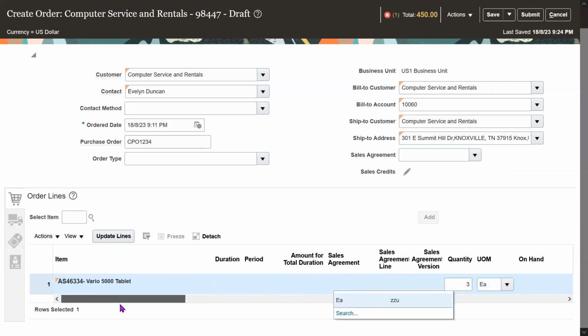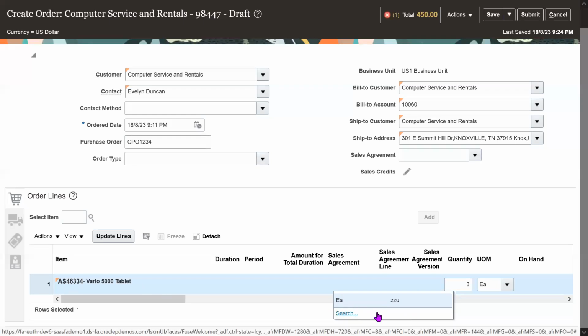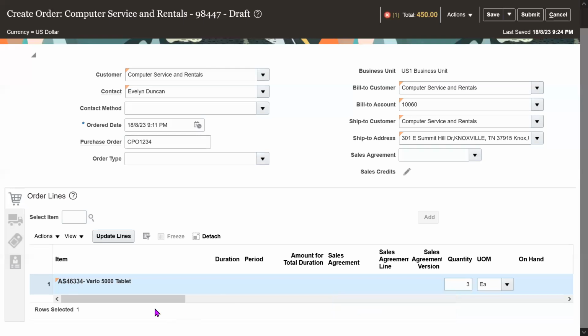For this item, right now the price is configured only in eaches, but you can also configure the price in other UMs, like dozen, bag or mini pack. If you configure the price for other units of measure, they will also be displayed in the drop down, so that you can sell the product in dozens, mini packs or bags.